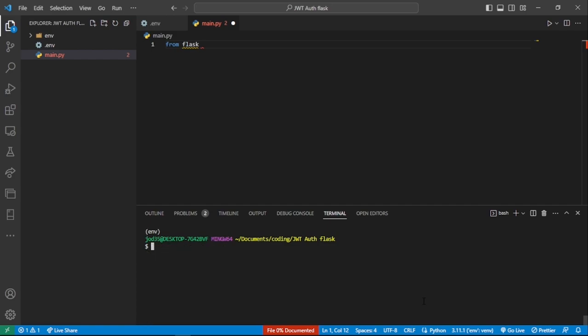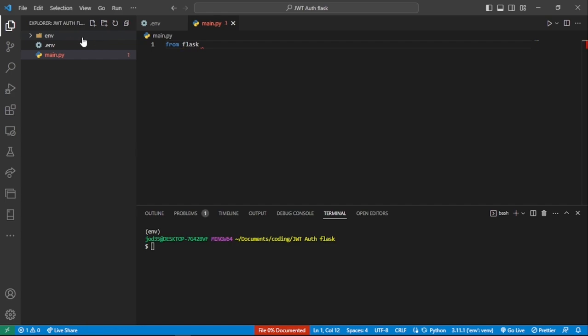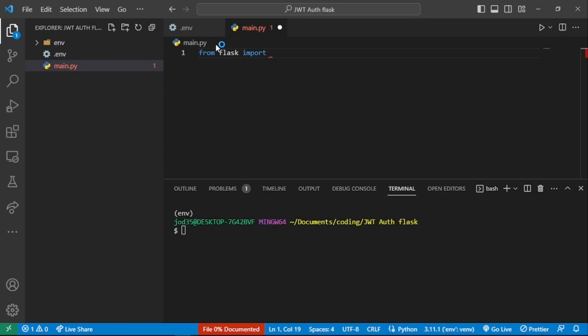Once we have those two, the next thing is for us to set up our application. Let me try saving this, and maybe I'll have to point this to the Python interpreter of the virtual environment. Now it can actually resolve our Flask. Let me increase this a little bit. So I'll say from flask, we are going to import the Flask class, and then we are going to create a create_app function.